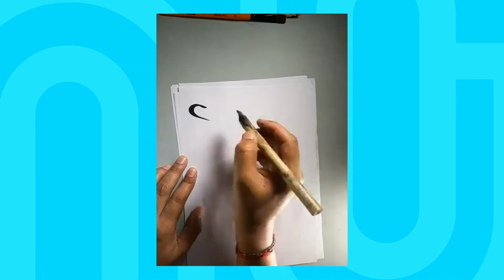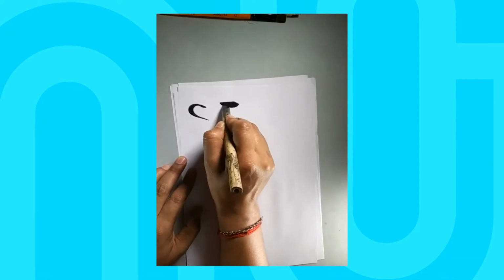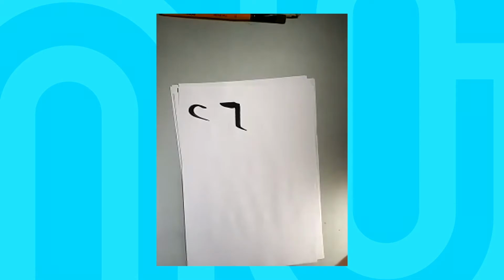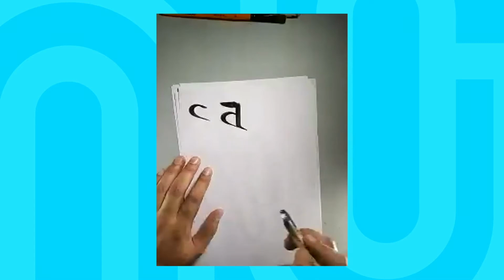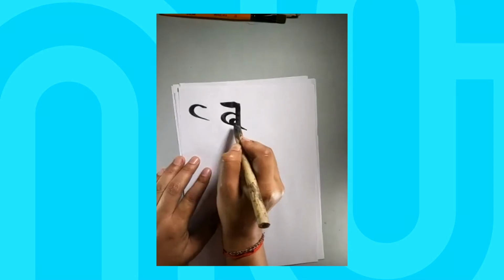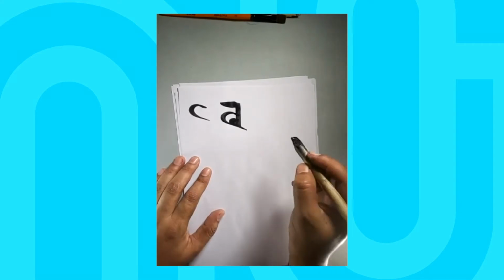Okay, with the stroke that looks like C, we'll write a letter. The first is the head part, and then the backbone and tail. And I will join this C-like stroke. Make sure that the tail part and the end of the C-like stroke will be joined, and the half empty part will be covered this way. So this becomes ba.